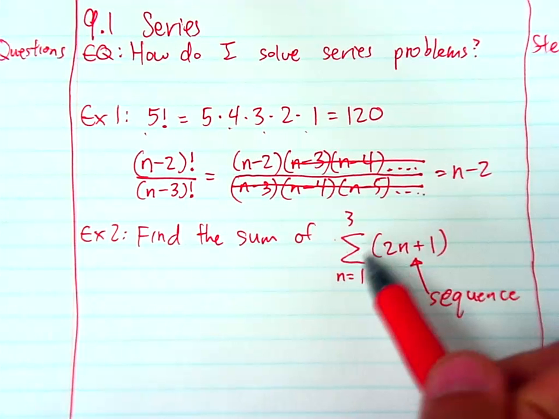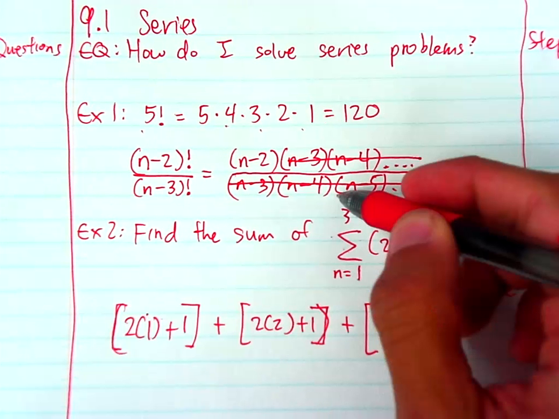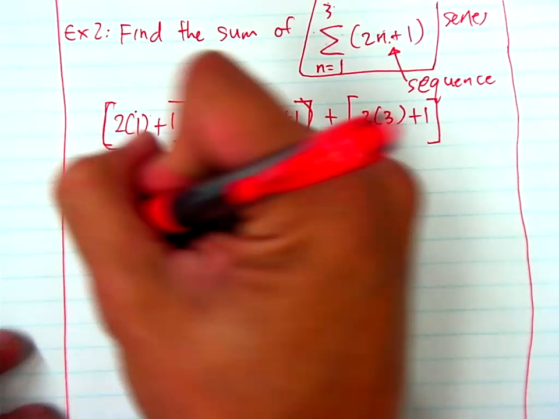Okay. And then example 3. We're going to go kind of like what you did in class today. But we're going to go backwards. So now you're going to write this in sigma notation. So like yesterday, you were given a sequence and you had to come up with the rule. So just like that, we're going to give you the series, and you have to come up with the series.